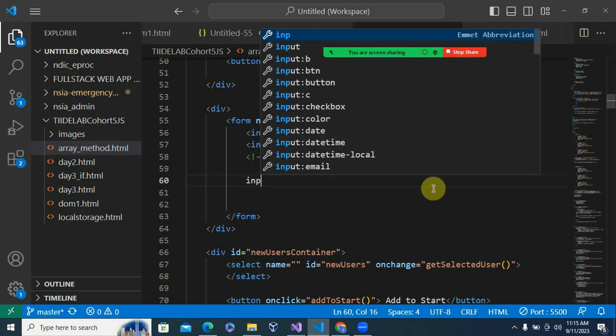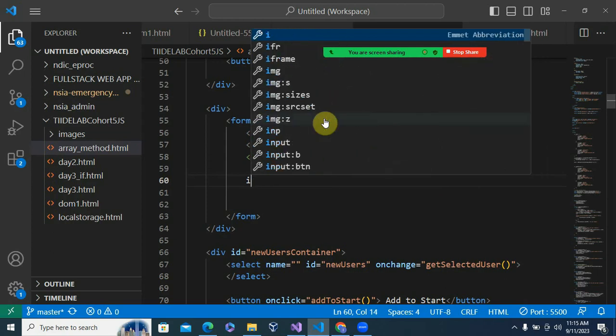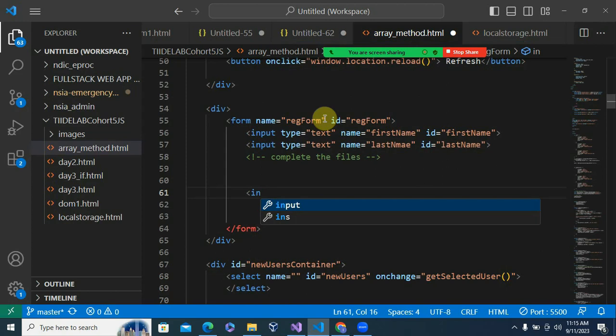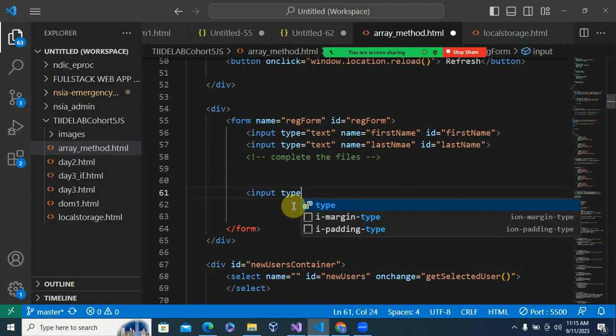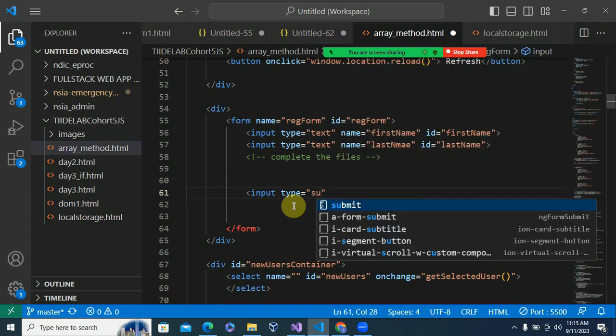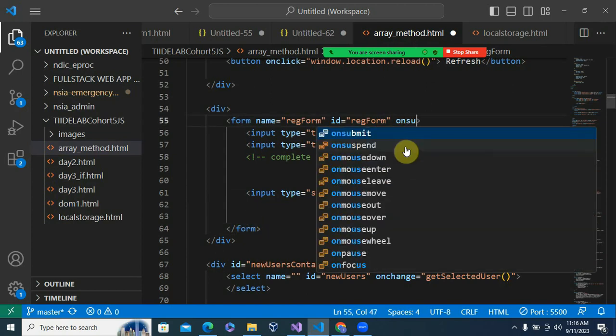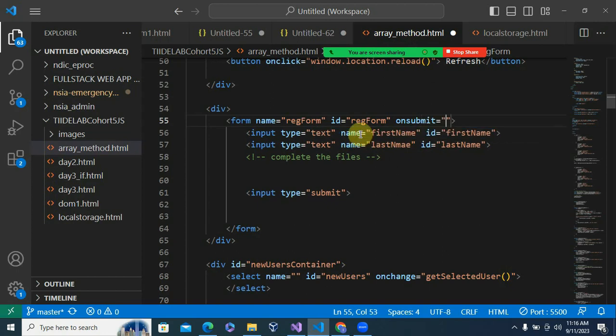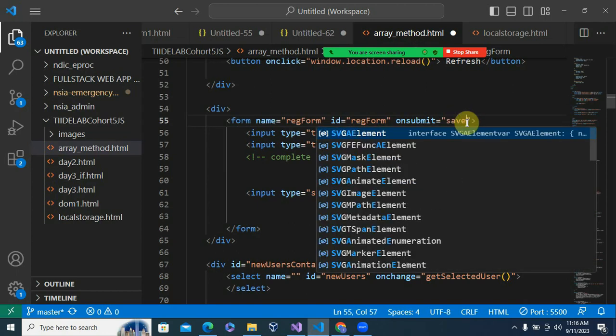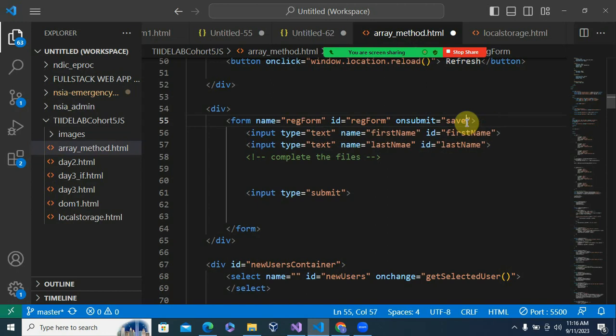Then the next thing is, I'll just put the button. I have a lot of plugins installed, so all of them are working for me. So let's say input type equals submit, and yeah, so let's say we got something like this, and then on submit, we have a method called save users, or save record, or whatever you prefer.